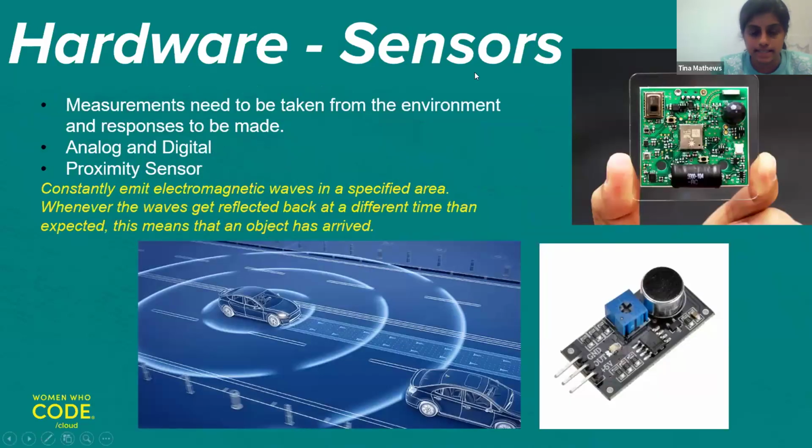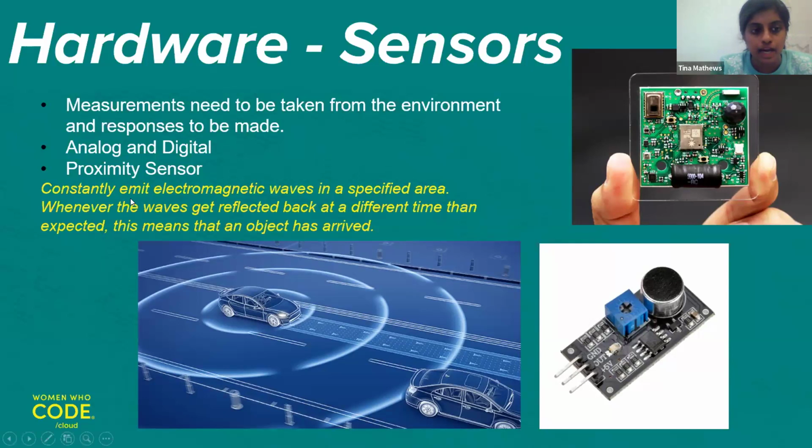So next one is sensors. As I mentioned earlier, sensors like a thermostat need to take measurements from the environment, and the user needs to give some sort of response. Most of the sensors need analog and digital signals, which need to be fed. Most of them are digitized right now. To give a quick explanation of what a sensor is, let's say you walk into any sort of grocery shop, there are automatic doors. When you walk close enough, the door will automatically open. When you're a kid, it's kind of magic.